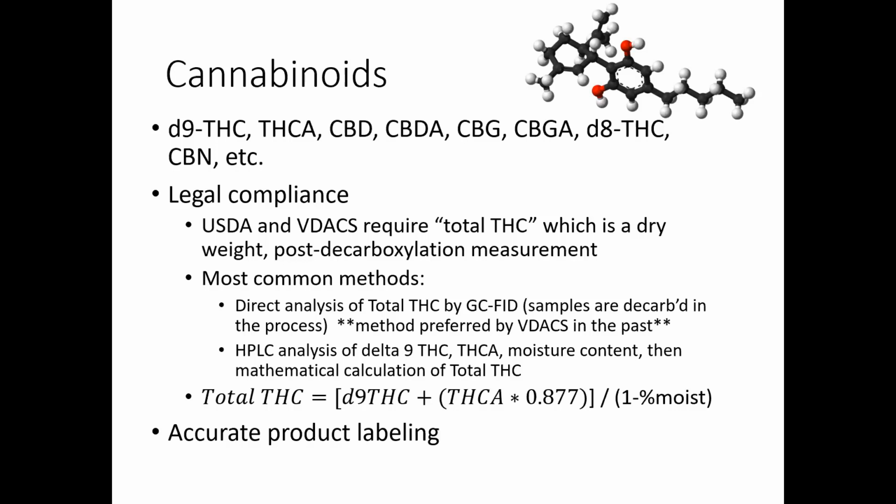The other way that you'll hear a lot about is HPLC analysis, and this separates out the delta-9, the THCA, CBD and CBDA, and so on. And so when you're looking at total THC using this method, it's a calculation that's done at the end. To get the dry weight, you also include the percent moisture. And so you'll see a lot of times on the bottom of your COA an equation like this, total THC. I do get questions sometimes about it's delta-9 plus only a percentage of the THCA, and that's just a mathematical correction for essentially when you decarb, you're losing the A off of that THCA. And so the 0.877 is the theoretical weight that you would have left. And then a moisture correction.